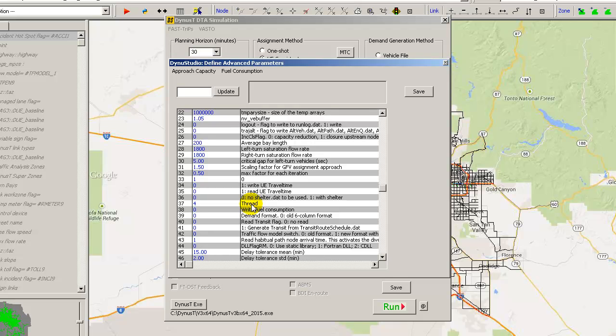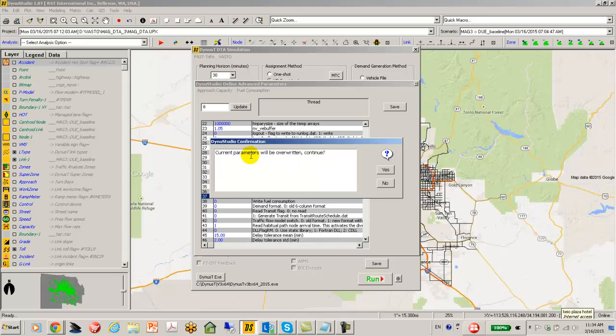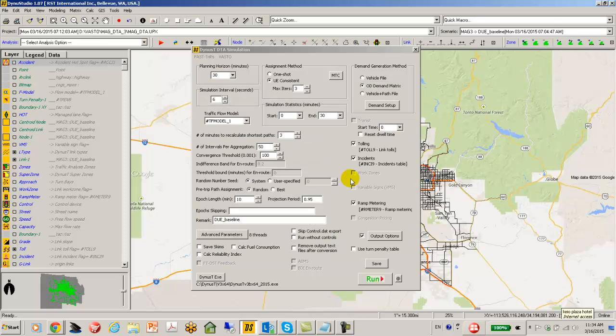If your machine has multiple CPU cores, in this case, I want to increase the number of threads from 4 to 8, for instance, since my machine has quad CPU cores. Once you change the value, you need to click the update button, then click the save button to confirm the modifications. So now it shows we will be using 8 threads for this assignment.